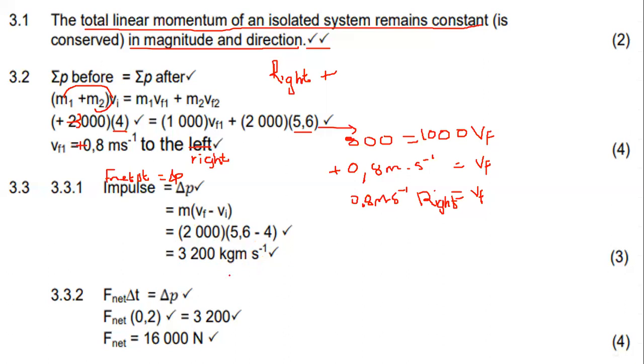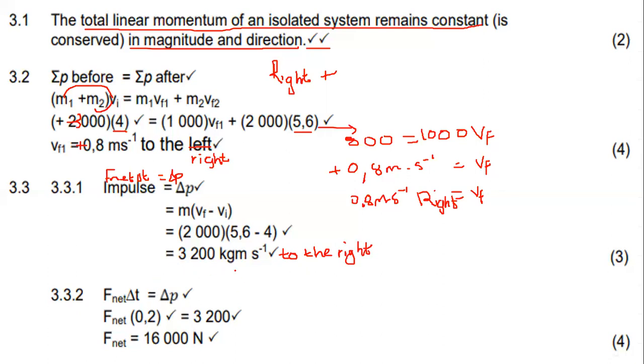Now, what I want you to also realize there, my dear learners, is that we were looking for the impulse, and impulse is a vector quantity. So direction is actually not indicated there. That is just an omission. So basically there, I'm expecting you to include to the right. Why is it to the right? Because our value is a positive value.